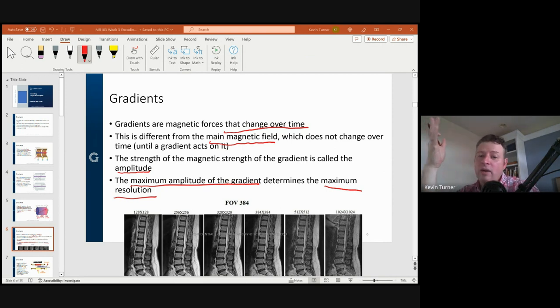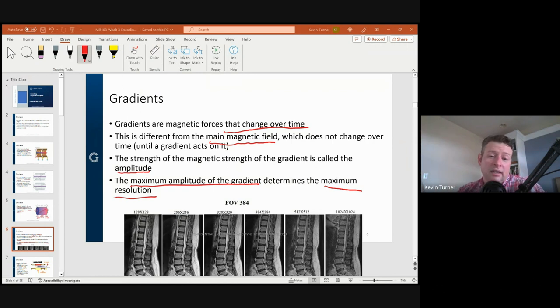And it is good to have high-quality gradients. The problem with high-quality gradients is, the stronger your gradient, there are more devices that people can't have inside of it. So you start eliminating parts of your population. You start having patients who could be seen at a normal gradient quality, but if you have high-performance gradients, some implanted device in them, they're no longer safe on that machine. So you start narrowing down your patient population.